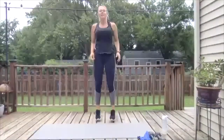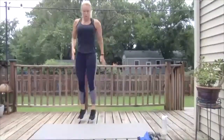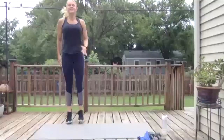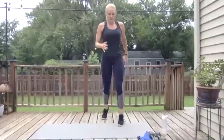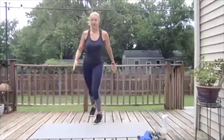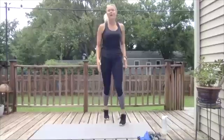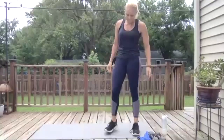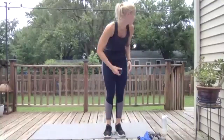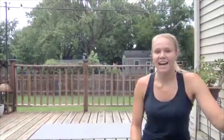Good, 3, 2, 1, lateral hops right into them. 15 seconds to go. Finish it out. 3, 2, 1. Woo. Really, really nice job, you guys. Grab a drink.